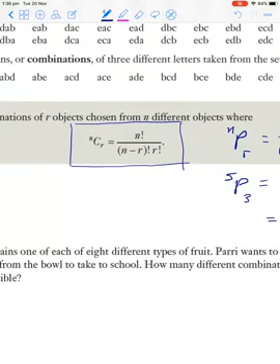Now combinations, we'll go 5. Now we tend to say choose. This is common in mathematics to say this. So you say 5 choose 3, which makes sense. If I've got 5 things, I want to choose 3 of them. How many different ways can I do that? Well, you just go 5 factorial over 5 take 3 factorial times by 3 factorial. And you can work all that out, and it does equal 10. So if you had 5 things and you want to choose 3 of them, there's 10 ways of doing that.